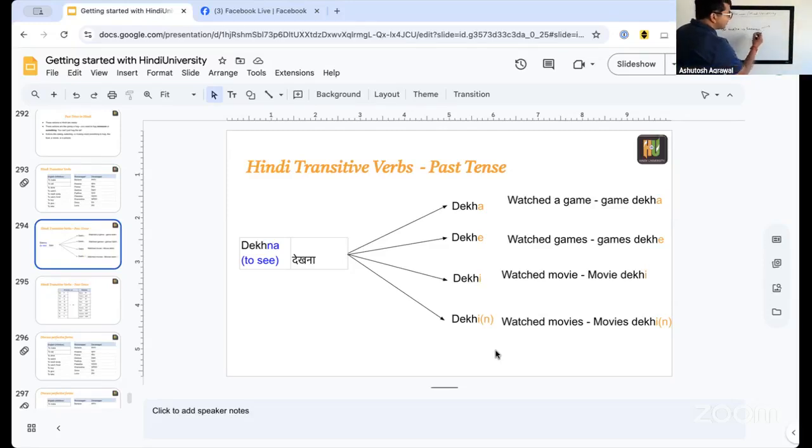And just like, banaya. Very good. Just like in the previous class, the remainder is a vowel, so it's banaya. That's for masculine singular. For masculine plural, it would be banaye. So if it is a cake, cake banaya. If it is multiple cakes, it would be cakes banaye.